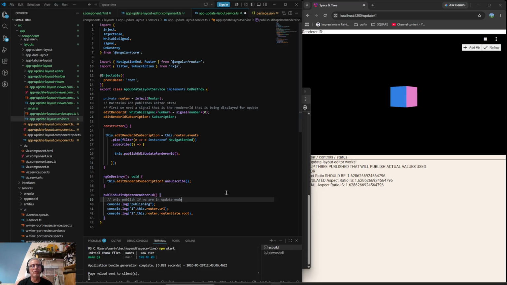It's becoming more and more of a standard use case where I have a service that is publishing something like a renderer ID in this situation, assuming there's only one renderer ID. But let's say I wanted two visualizations right now, two renders.